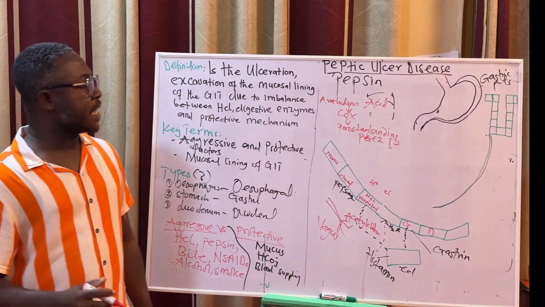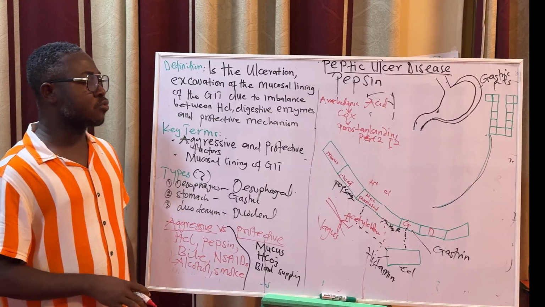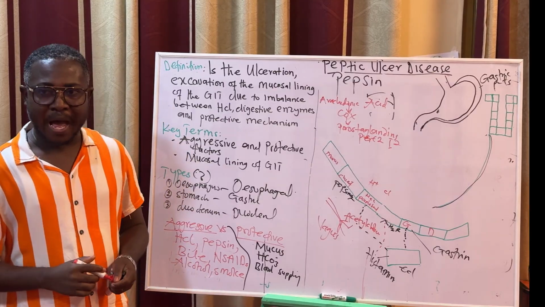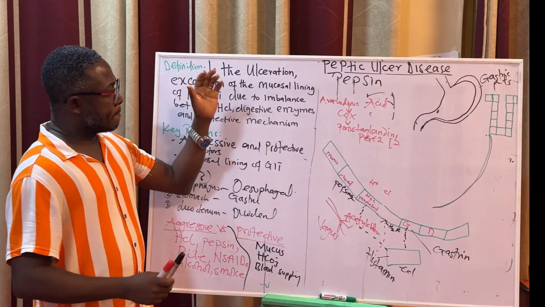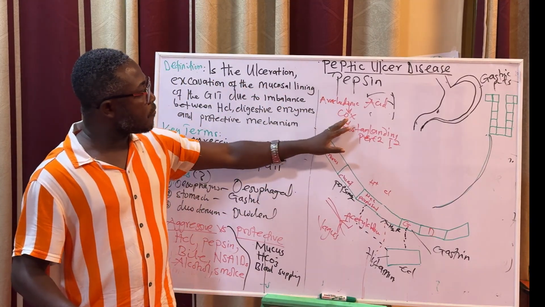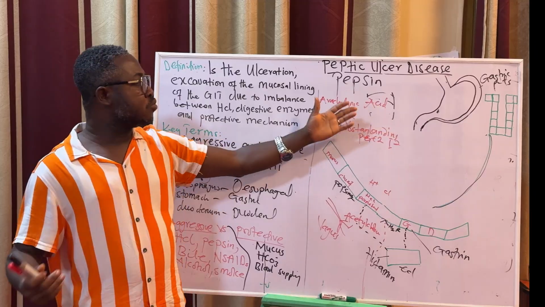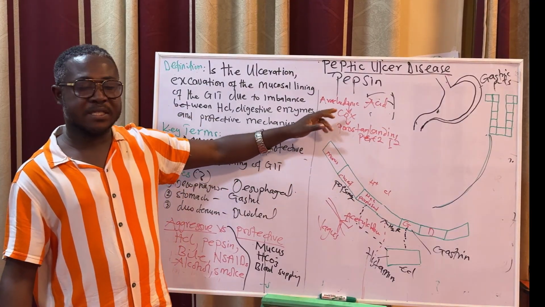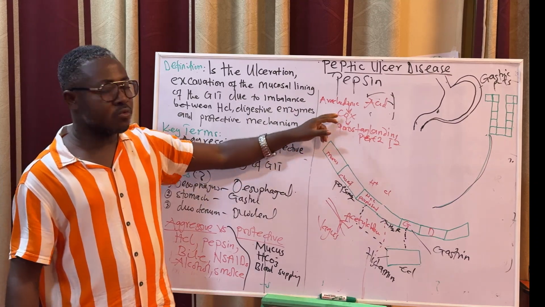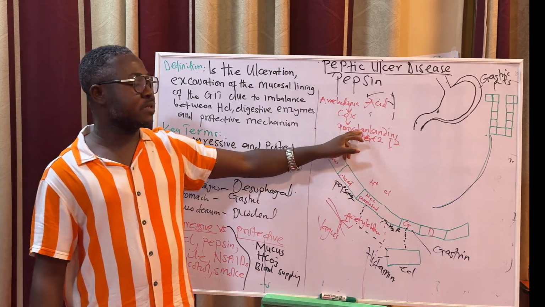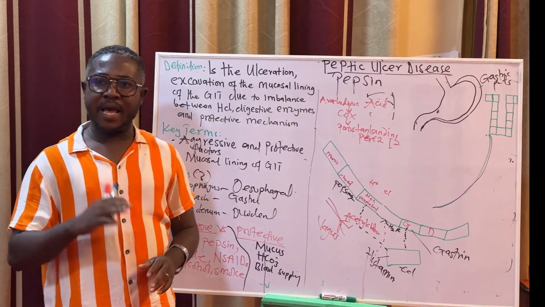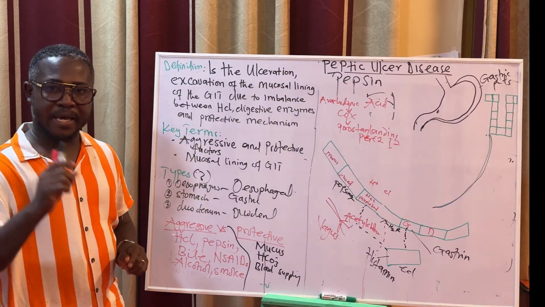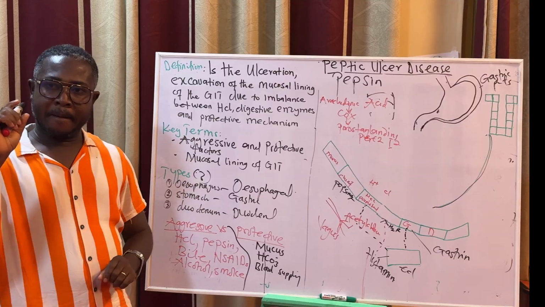So prostaglandins are very important when it comes to regulation of acid in the lumen of the stomach. How does it do that? When arachidonic acid is produced from the inflammatory process, there is a release of COX, which is the cyclooxygenase, and then the COX also leads to the production of prostaglandin. Now, prostaglandin helps in regulation of acid production. How does it do that? It does this through two mechanisms.